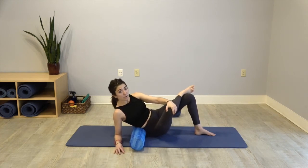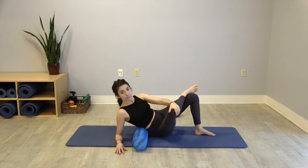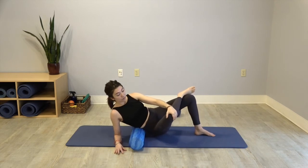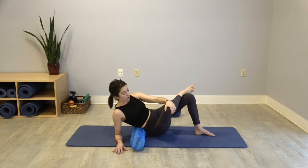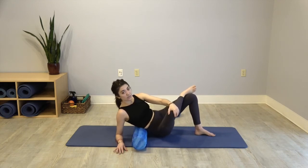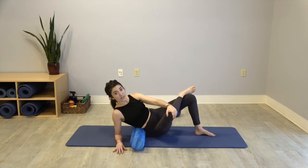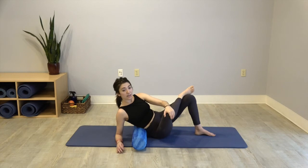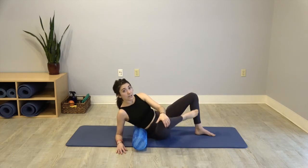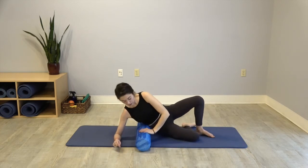Last one — lifting, hold. If it's available for you, just a little massage up and down. This is a really tender area for some of us, so I'm on a soft foam roller and I feel comfortable with this. If at any point it becomes too intense, please come off of it. A little release — soften the hips back down. Take your last inhale in this position and exhale completely.